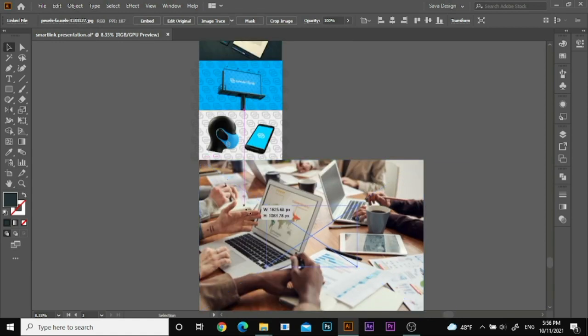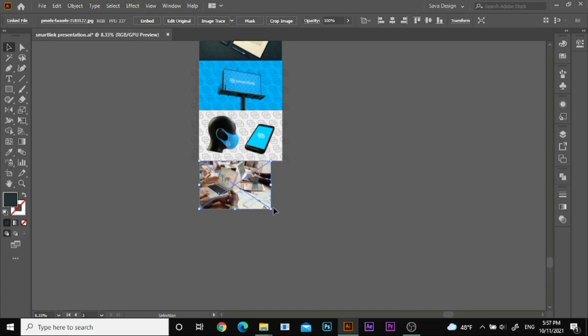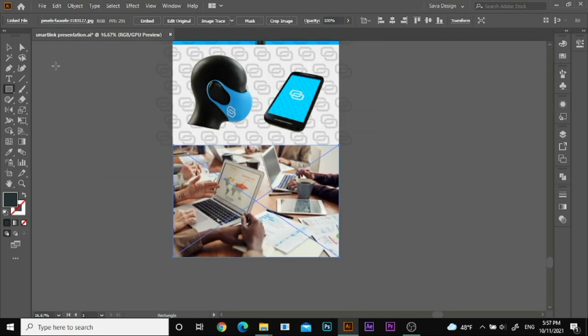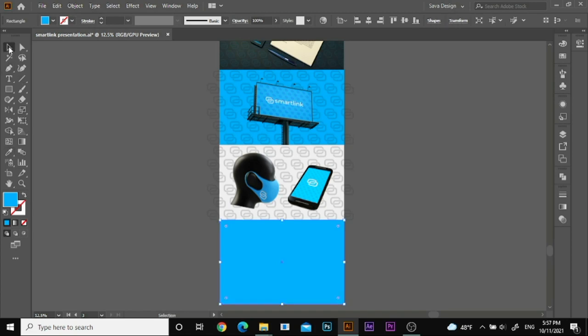If you have a logo for a restaurant, you can pick restaurant mockups and restaurant pictures. It needs to be the same topic as your logo, because it doesn't make sense if I have this logo on a cup of coffee or something like so. It needs to be appropriate mockups and appropriate pictures.